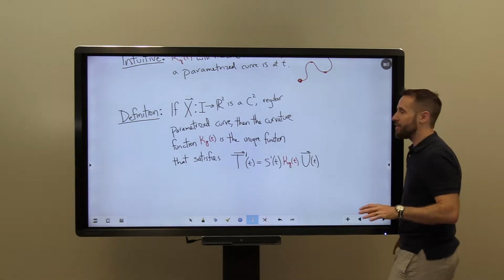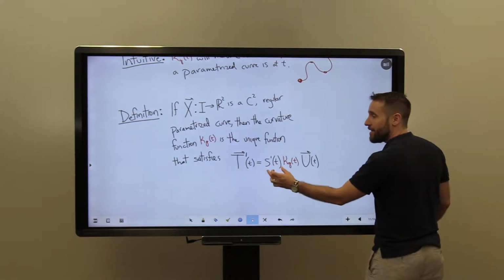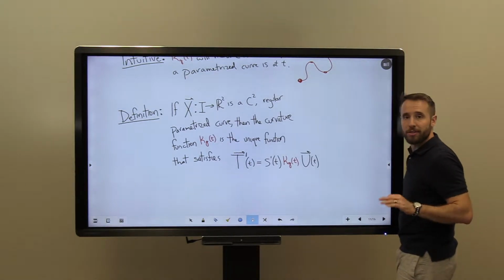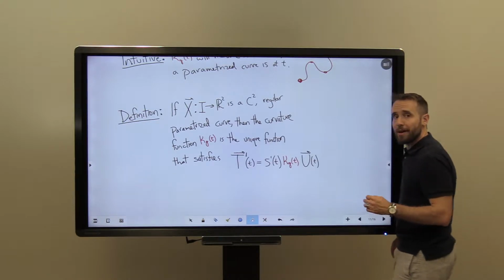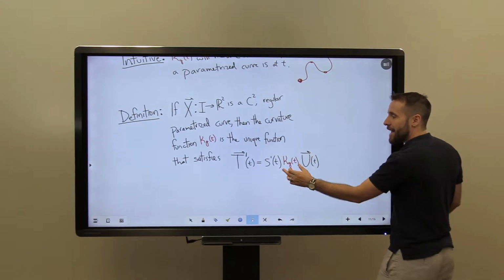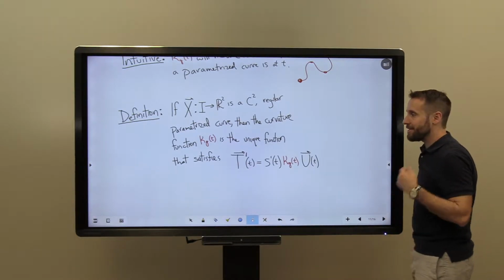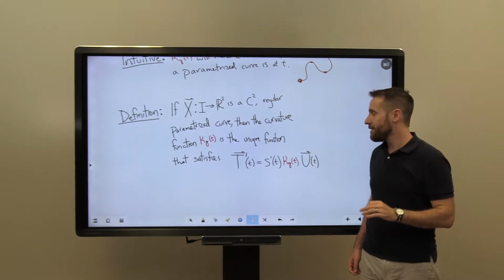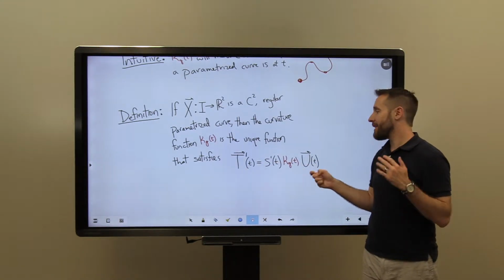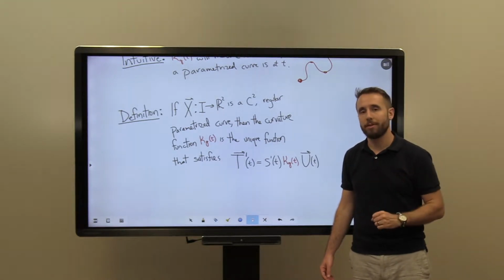And just to remember what all these objects are, like we said, this is the derivative of the unit tangent vector. This is the derivative of the arc length parameter s. And what we saw in a previous video was that s prime is going to equal the speed of the parametrized curve. So this is the speed times kappa times the unit tangent vector. And so what we're claiming is that there is a unique function such that at any given time t, this equality will hold. And kappa is determined using that expression. It's determined to make this equality hold.